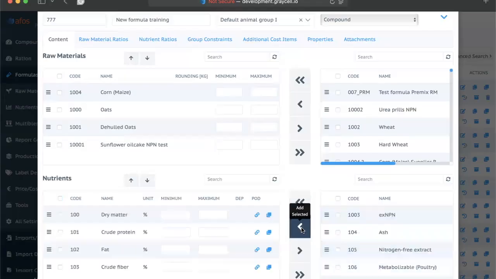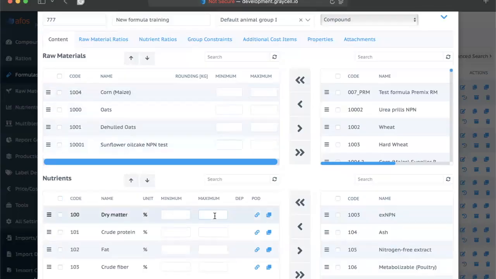And here I can create constraints, min and max constraints, for nutrients. I can also create something that we call POC, or post-optimization coefficients, or post-optimization dependencies, are formulas where you can calculate some values after the fact. After optimization, you can run a calculation.